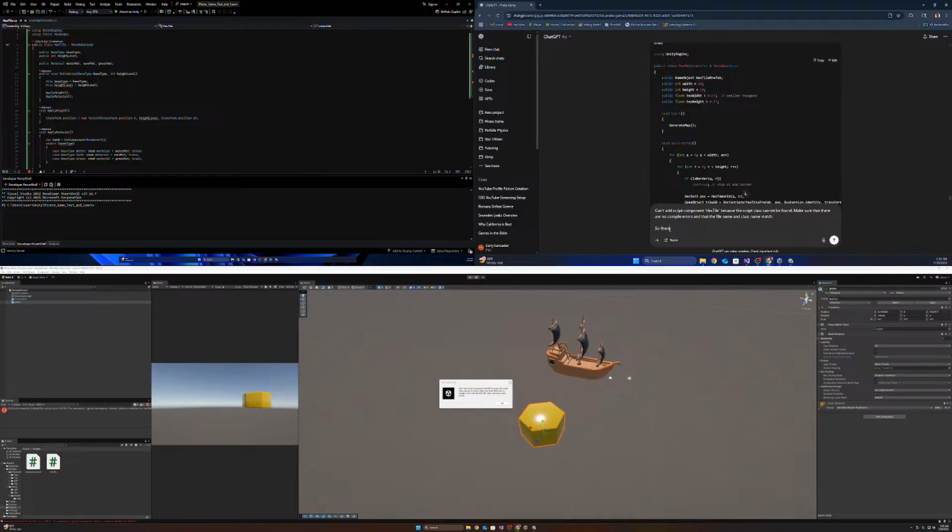So there's a hexagon in the scene, and when I try and add this script to it, I get said error.